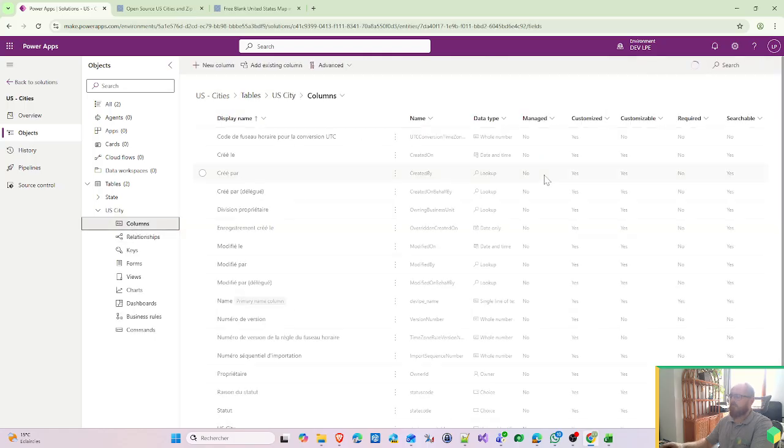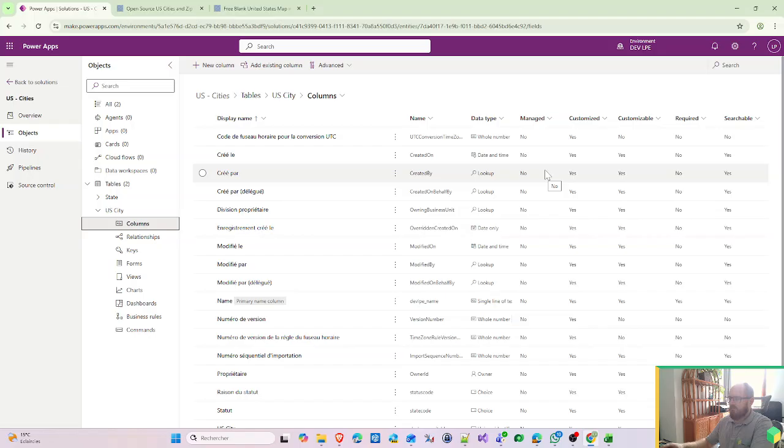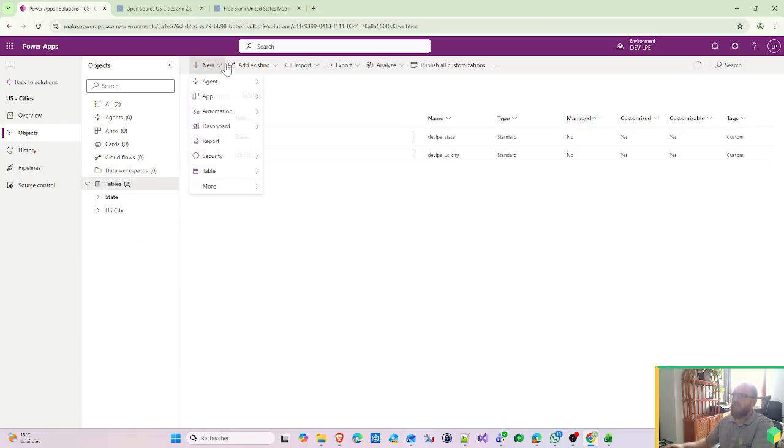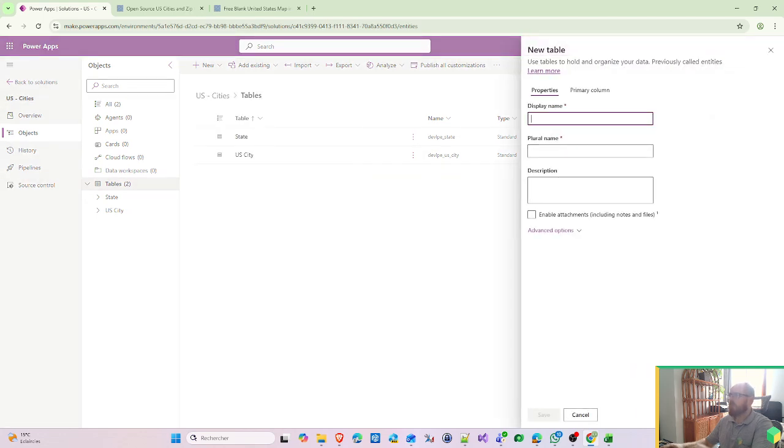I have a question. When you have an error like this one, where do you have to look first? The error message. Let me show you. Let's try to create city again.